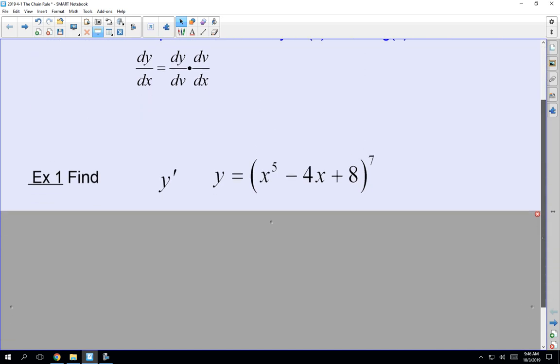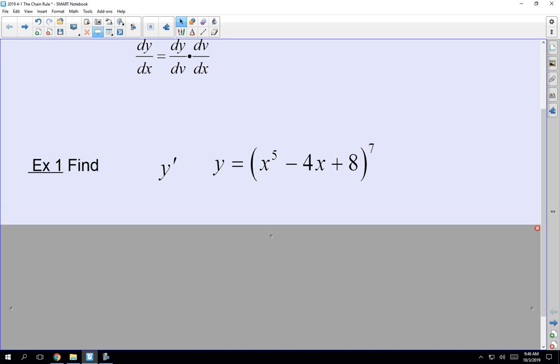Okay. So here's one. This is a chain rule one. What we want to be able to do is see this as something to the 7th power. Something to the 7th power, you would apply which of the rules that we've done so far? 13 rules. Do you recognize it? Something to the 7th you would use the power rule on. So you treat this whole polynomial as its own variable. Now you can substitute in. You could replace that with u if you'd like to, or v, or any other dummy variable.